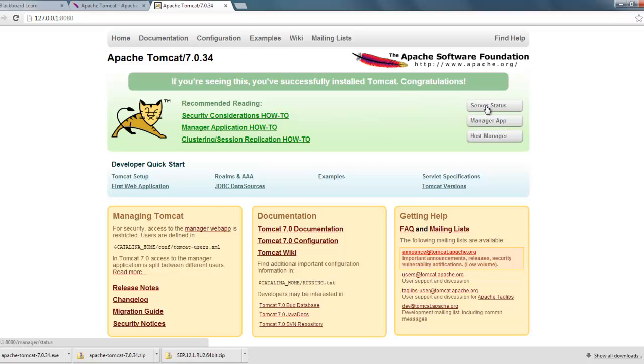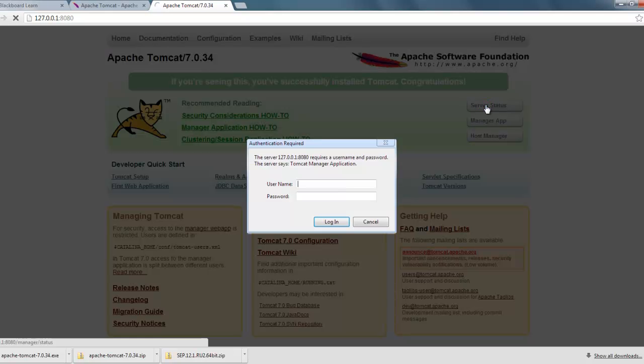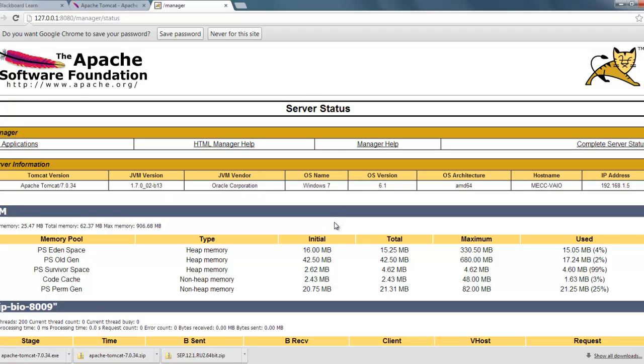So now lab number one, I need you to open your server status. Click on this link here. It will ask you for the username and password. I created my account, so I will put the username and password, and then once I click login, now I have my login ready and available for me to look at the server configuration.